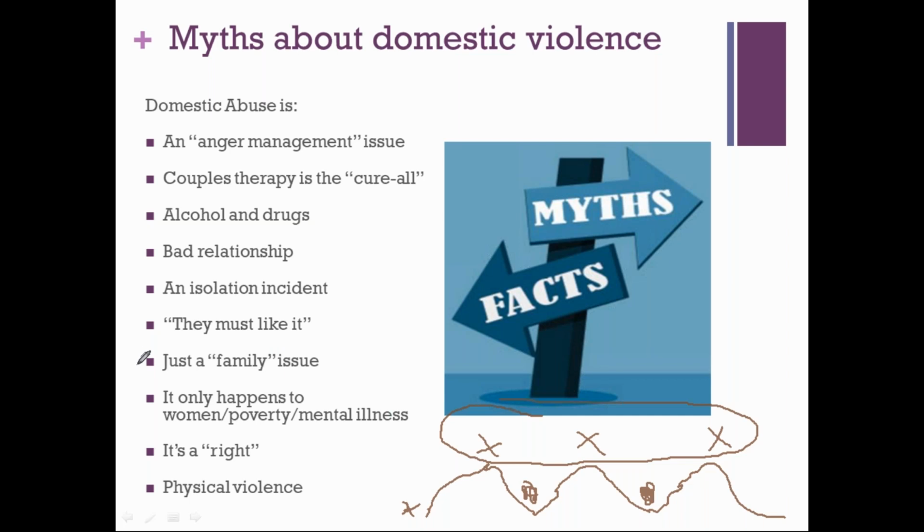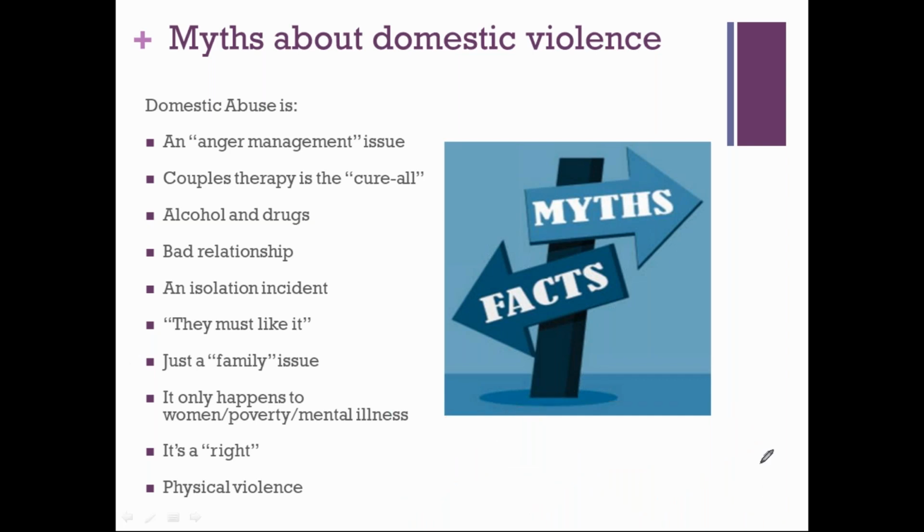This myth that it's just a family issue, that oh, that's something in their family, they need to figure that out. That's not our responsibility. We don't need to deal with that. Or even when folks assume that it happens in a certain type of family, right? Some of the comments to me here are like, oh, that's just what those people do, when in reality that's generally untrue. So it only happens to women who live in poverty, who have mental illness, or only folks who perpetrate have mental illness, right?